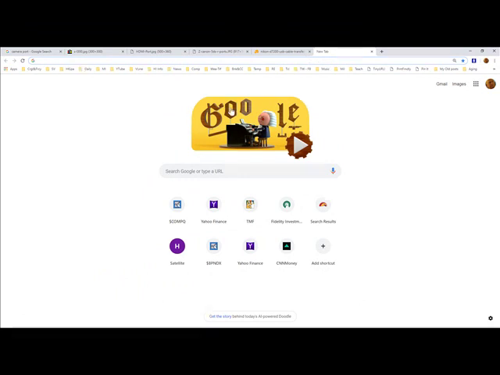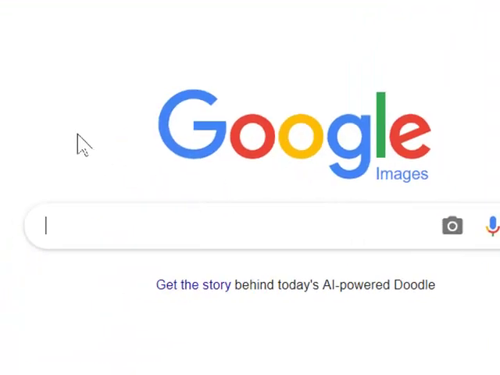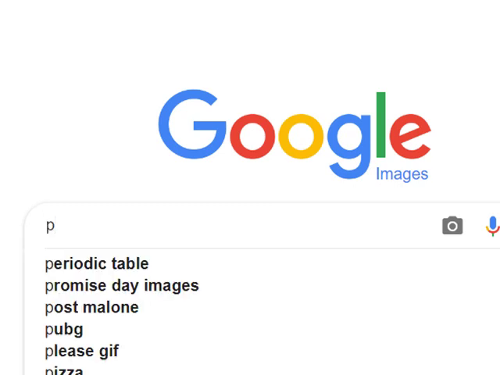And when I got to Google search, I clicked Images here. And then when you type something in here and click the search magnifying glass, you will get images of what you typed. Let me give you an example. Let's type in passion flower.